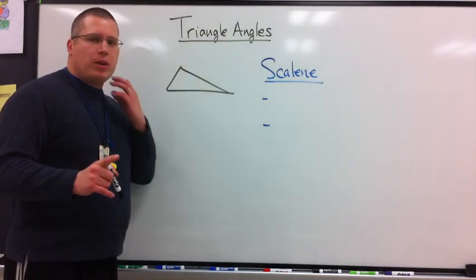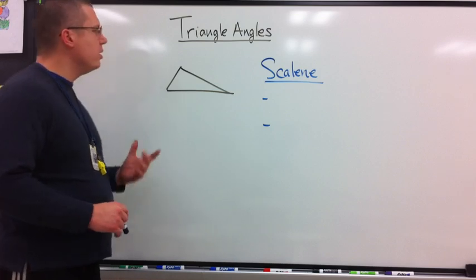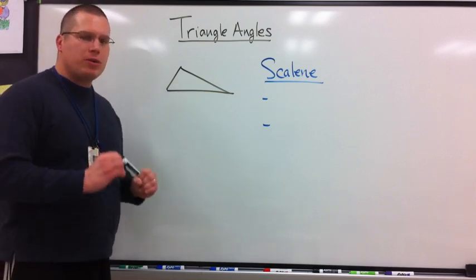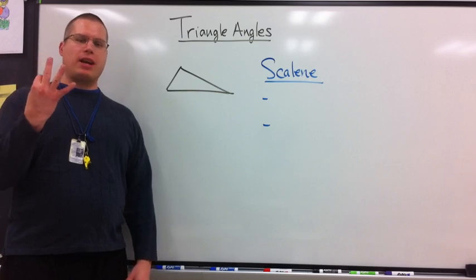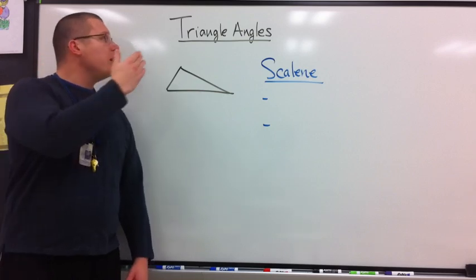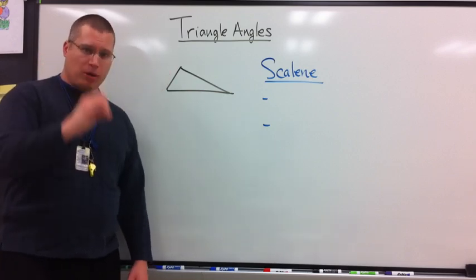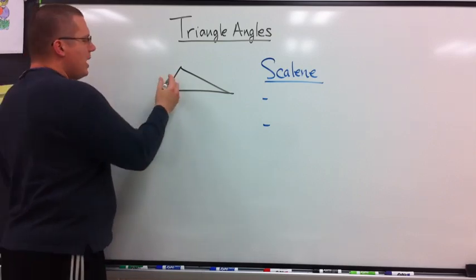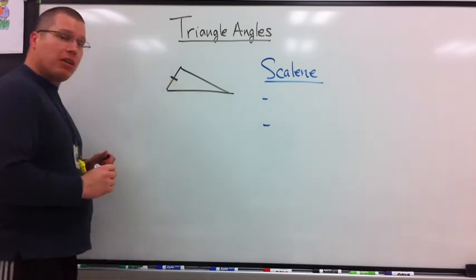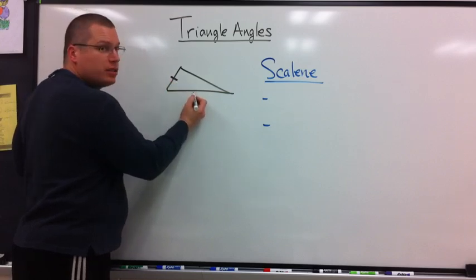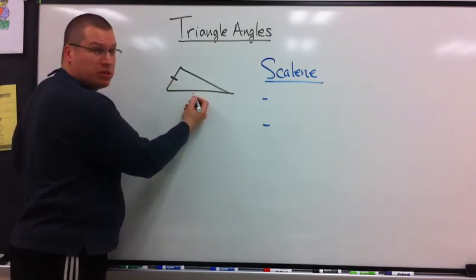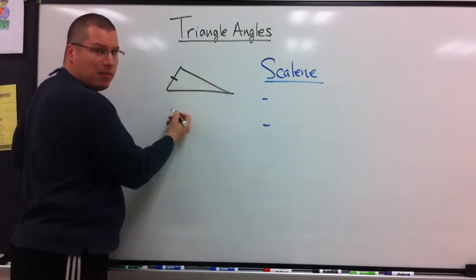The last triangle we want to talk about is a scalene triangle. Scalene means no sides are equal. Equilateral, 3 sides equal. Isosceles, 2 sides equal. Scalene, 0 sides equal. So I'm going to make the left side 1 hash mark or tick mark. Am I allowed to make this 1 hash mark? The answer is no. None of the sides are the same.